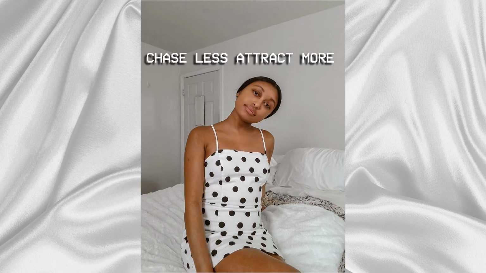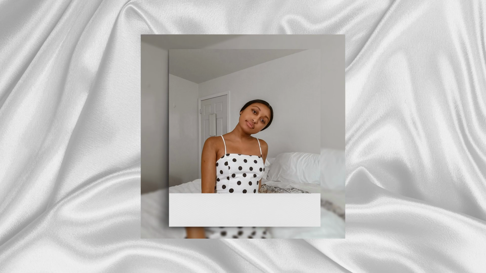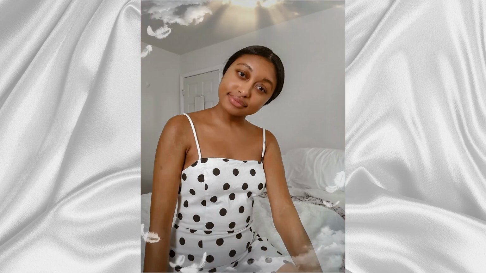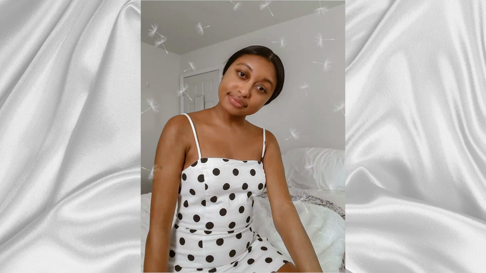But yeah, this app is pretty amazing. It has a lot of different effects that you guys can use, and I will definitely be using this app for the mirror effect because I love the mirror effect. Also, I love the text effects that they have in this app, but all of the effects are pretty amazing. So if you guys want to add a little bit something extra to your photos, I would suggest using Photo Studio.